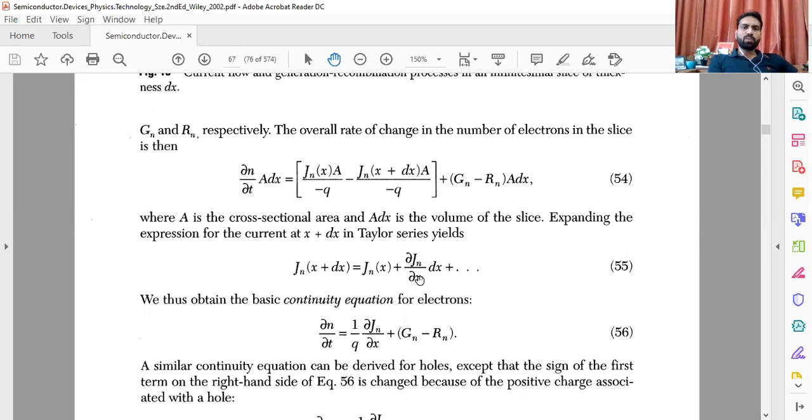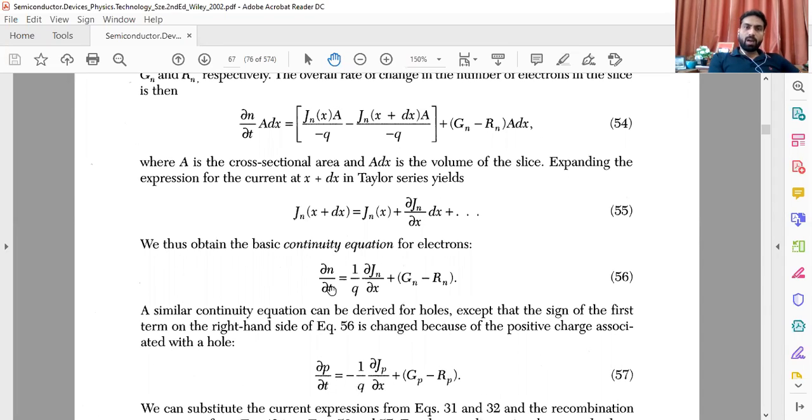Now expanding this equation. Now we expand this equation, so how do we find out, something arriving on the x line, the current density Jn(x) will be there, plus, if we open this up, what will happen, Jn has to be differentiated with respect to dx, and maybe some small change of rate may be there. So this is an expansion. This expansion can be taken into two components. On the basis of that, here we substituted it. On substituting this one, we finally get from equation 54 to 56.